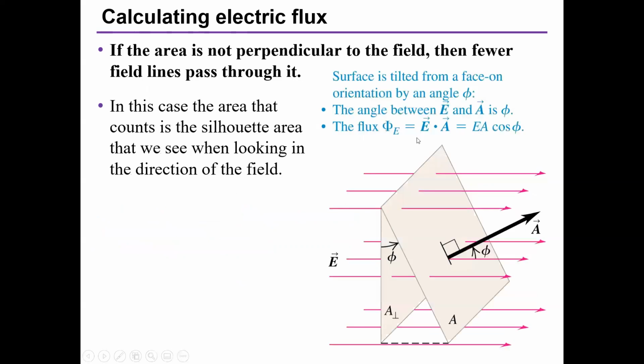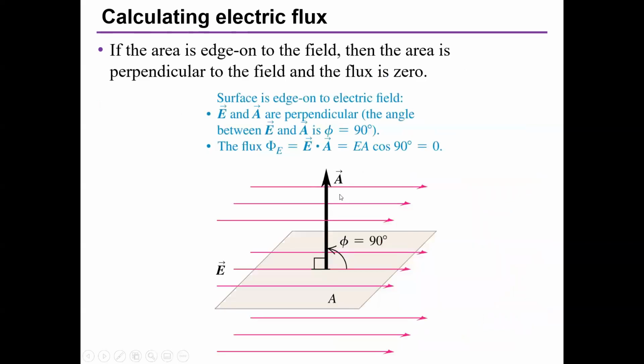So let's see this kind of case. If this surface is tilted, what will happen? In this case, the number of electric field lines passing through this surface is less than the previous case, right? Because it is tilted. So in this case, you can calculate the electric flux, and the electric flux phi E depends on this angle. If this angle is small, the electric flux will be different. If this angle is big, the electric flux passing through this surface is different. Okay, so this is the second scenario.